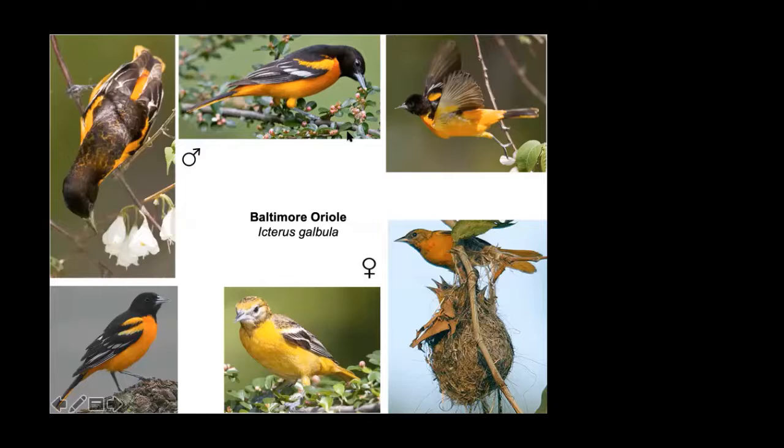Notice this unusual nest that the oriole female is able to construct. It's a pendant nest that seems to defy gravity. How in the world could it be strong enough to last through showers and wind? But she knows what she's doing and is able to raise her brood of chicks.